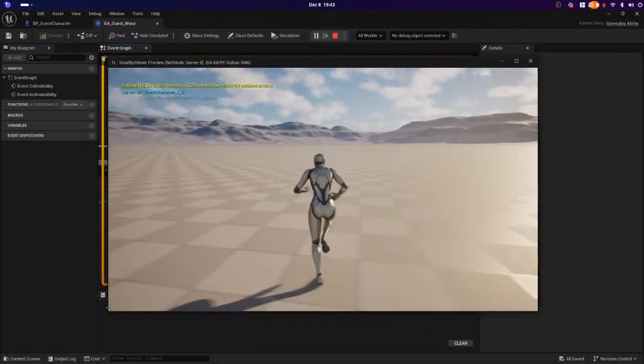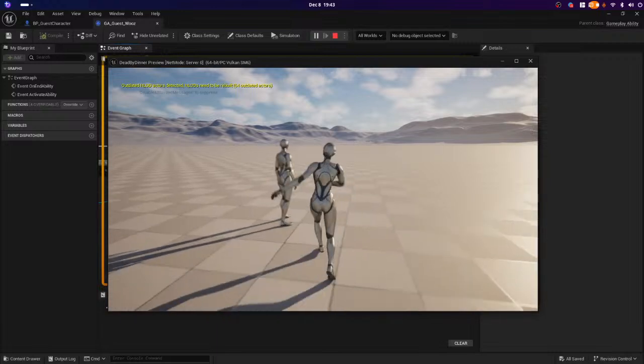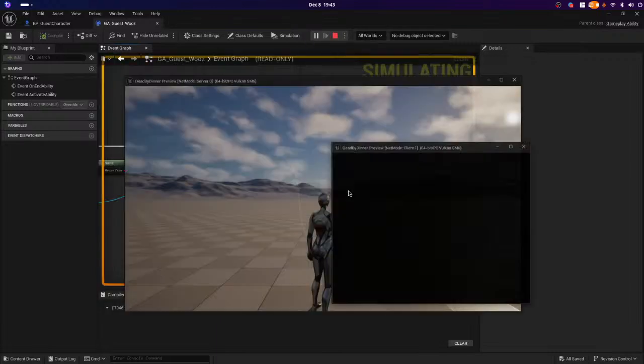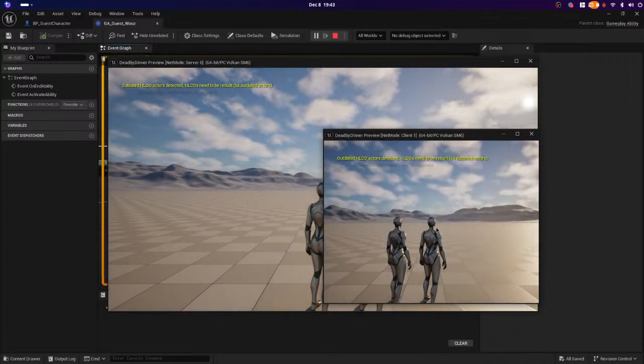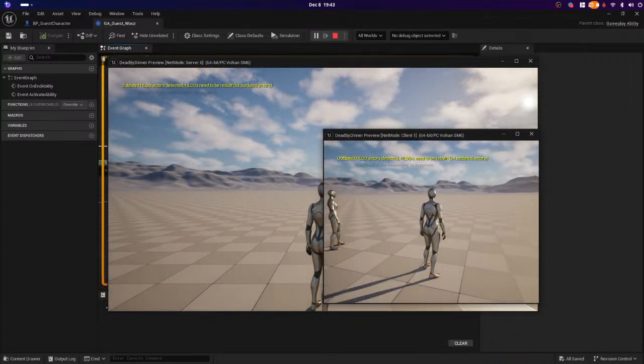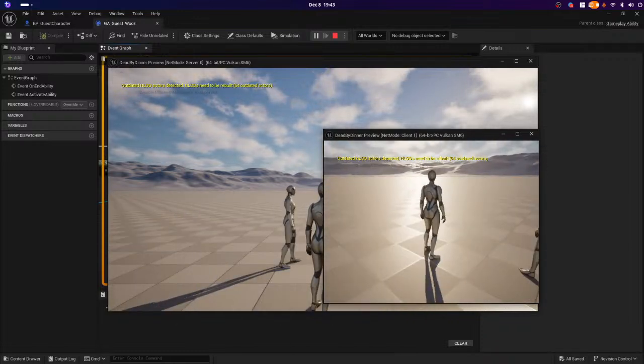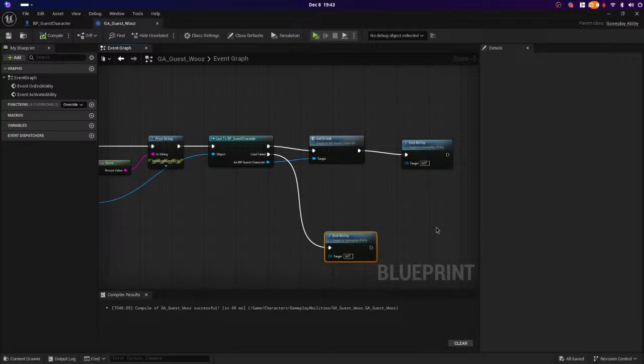Ah, there we go. And none of this is replicated, so if I go on to the other guy, nothing happens. That's kind of okay for now.